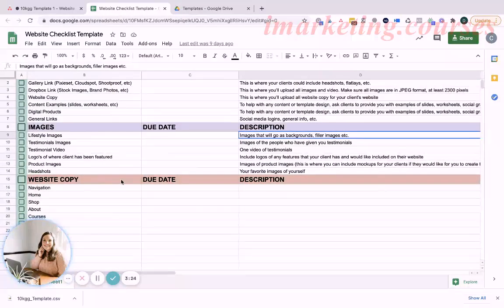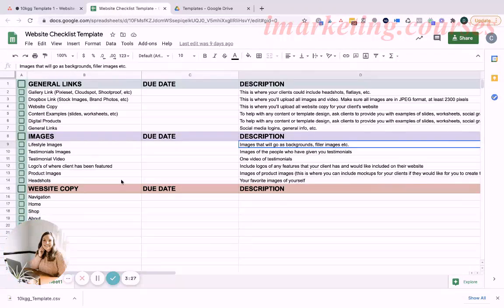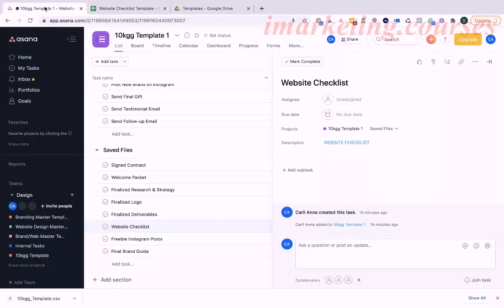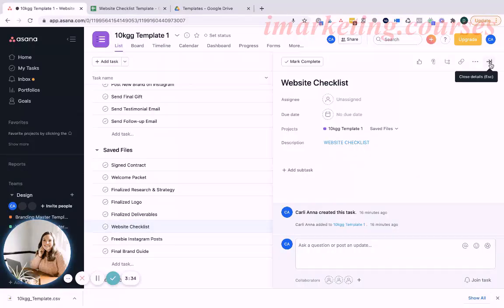That was a really key piece that I wanted to note. You may be thinking, there are times when I have bigger documents that I don't want to put into Asana, but I need to have them in a spot where I can find them quickly. That is how you would do that. You would just link them right into Asana so that you have access to it, your client has access to it, and your team has access to it. And you're golden, right? It's a beautiful thing. You can keep it all in this one system and refer back to it very quickly, instead of looking around at a bunch of different places wondering, where did I put that again? It's all right back in here.